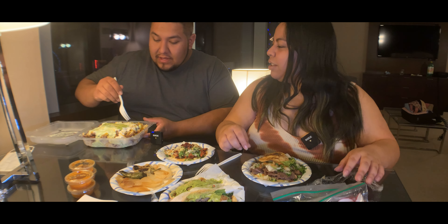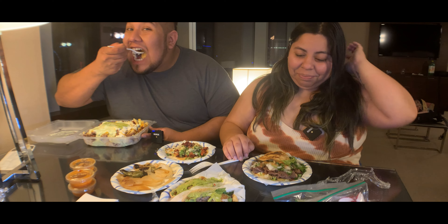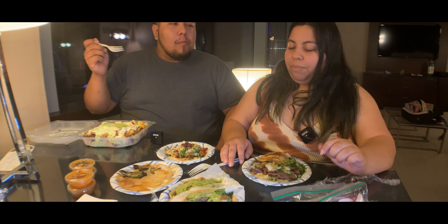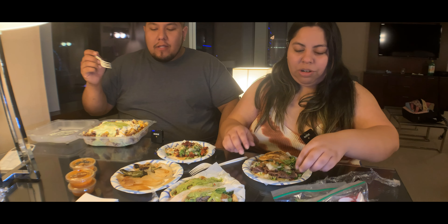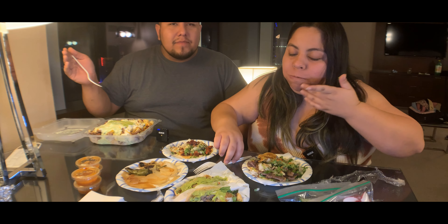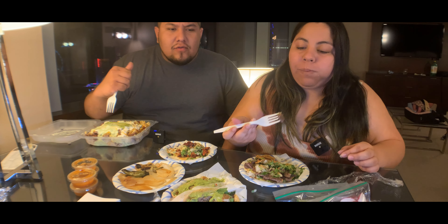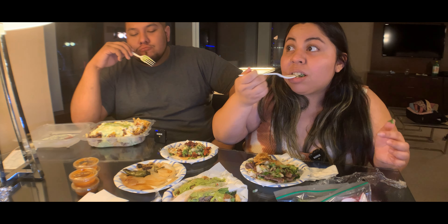Right here we're going to start off with some asada fries. We got the campuchana fries, so it's half asada, half alobada. With this we also got a taco de alobada, two tacos de asada, and a quesadilla de asada. They definitely have a different taste than a traditional Mexican taco truck since they are Tijuana style. Tijuana-style tacos come with guac and handmade tortillas. They were nice enough to throw in some onions without us even asking, plus chilies, some limes, and some radishes.